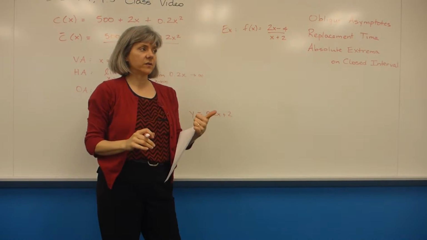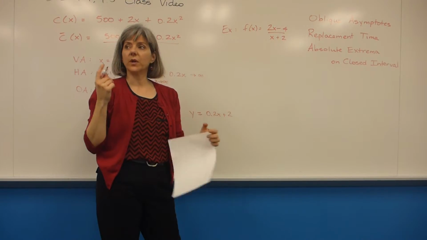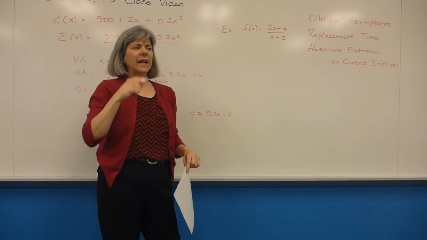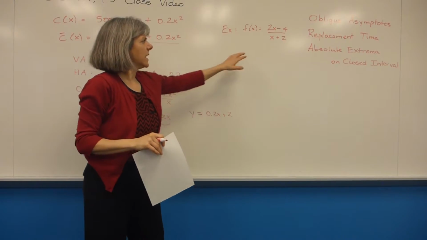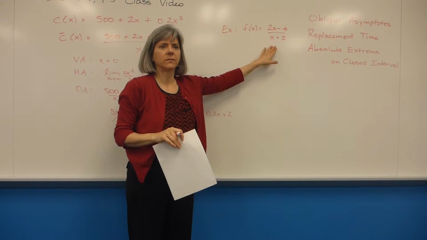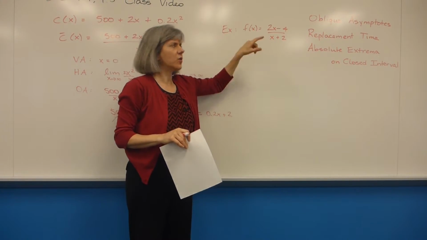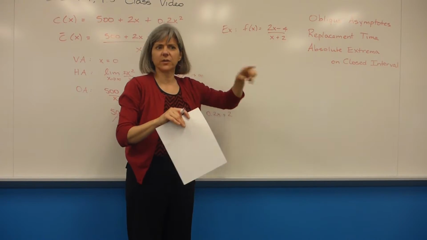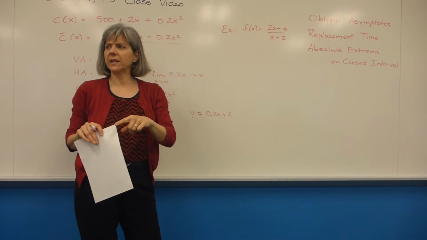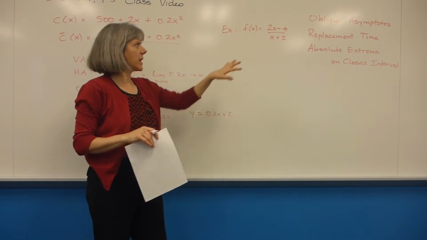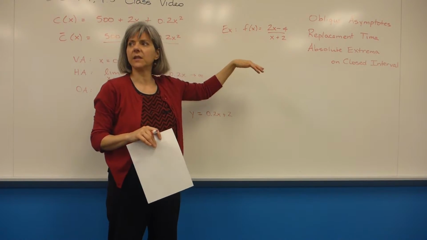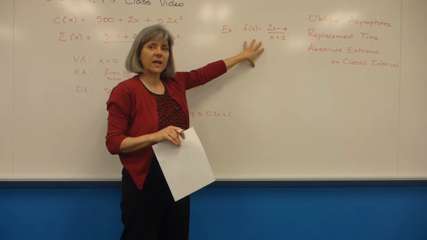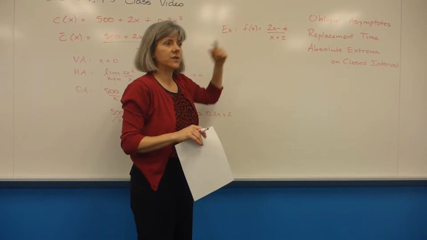So it's a rational function. So we know that we have to check asymptotes. And I keep repeating things like that because one of the things I don't want you to do is to say, wait, that's like a problem I saw. Don't. And then you go find it and you see if you can make the numbers match. That's my math lab way of doing things, and that's not a really great way. A better way is to understand what kind of problem it is and then know the steps you need to take and the things you need to consider. So because this is a rational function, I need to think about asymptotes.